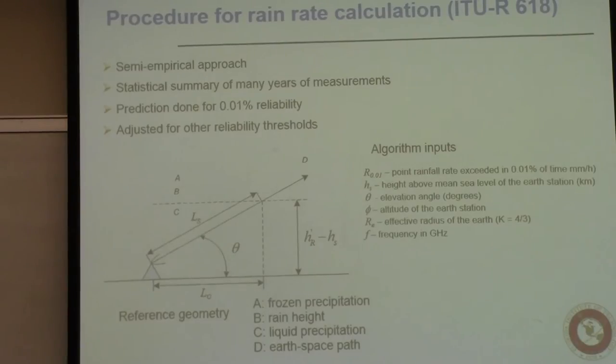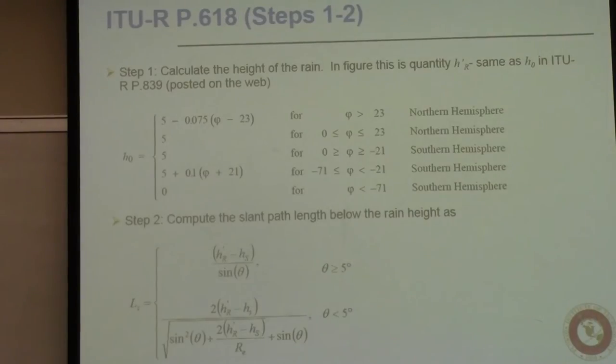So that divided by the sine of theta obviously gives you this LS, the side of the triangle, which is the physical length of the path, right? But not everywhere along that path you're going to have the same intensity. So that path needs to be now transformed into what is called an effective path. So we need to do corrections on that. How do you do corrections?